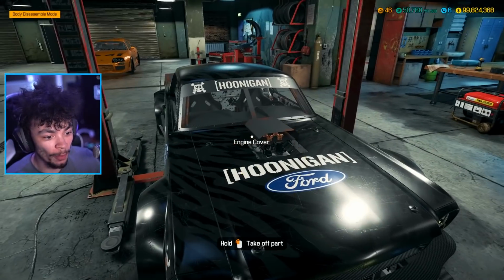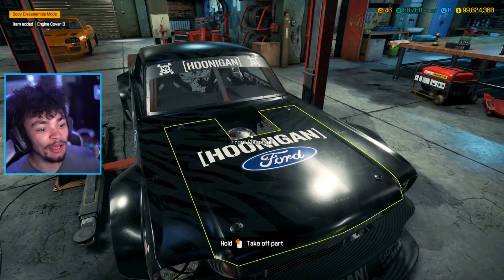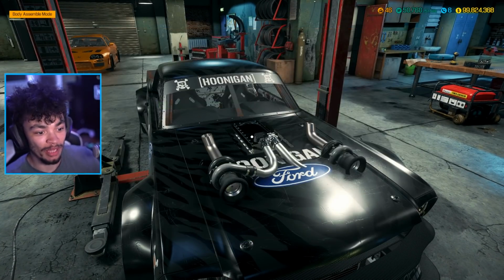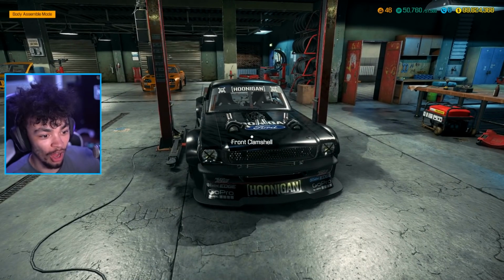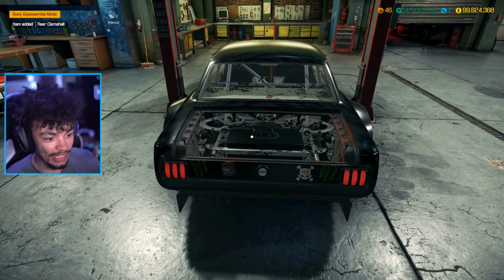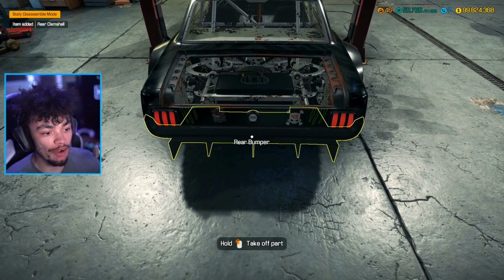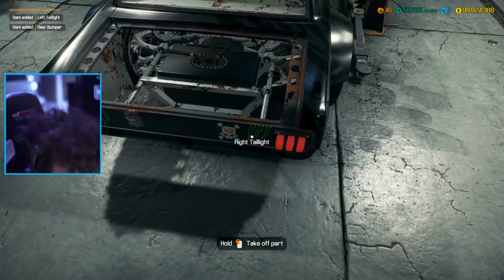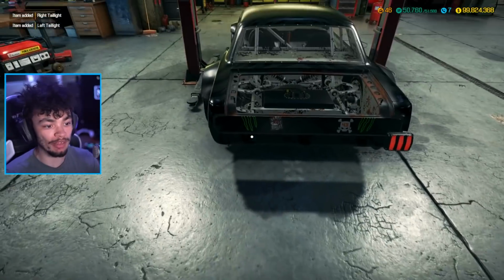It's glorious. So, as you clearly just saw, we just got an engine cover that is a million miles better. We'll make it look faster, but oh my god. Holy. I think that's a good way to figure out what pieces we're going to want. So we'll take off the rear, because they need repairing no matter what. There's the rear bumper. We've got tail lights. I think those are probably my favorite tail lights.